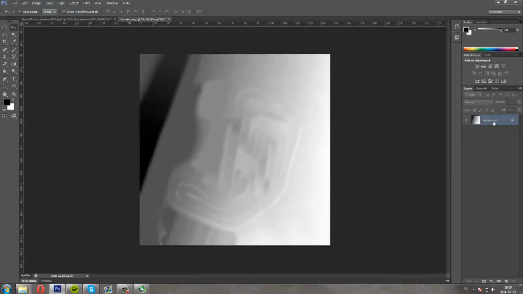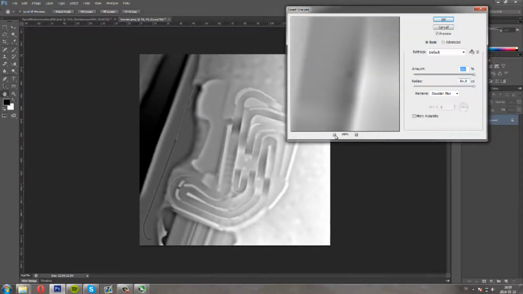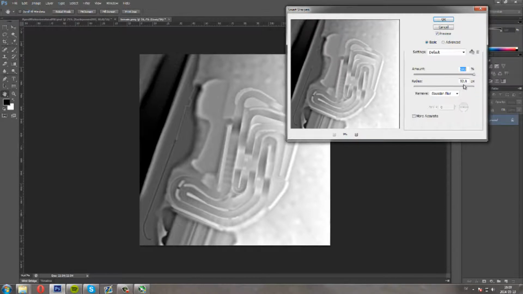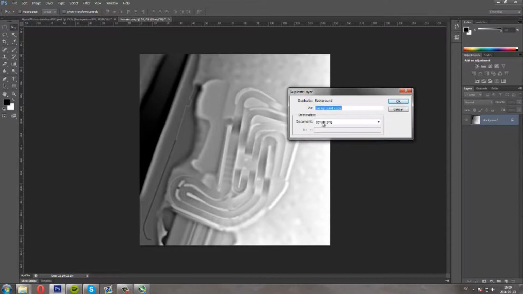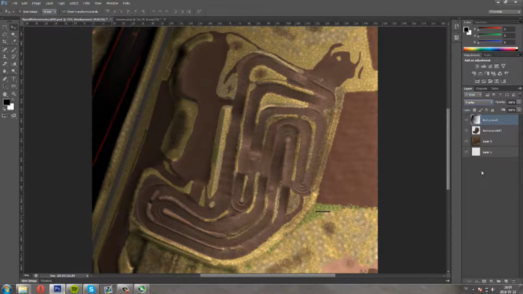Then you go to Filter, Sharpen, Smart Sharpen, put the amount to max and the radius to max, 2 actually. Everything on max there. Now we're going to duplicate it to the track we made here and put it on overlay like that. I put it on overlay to mark the darker parts of the track. You see in the jumps and on the sides, it makes them darker and brighter.